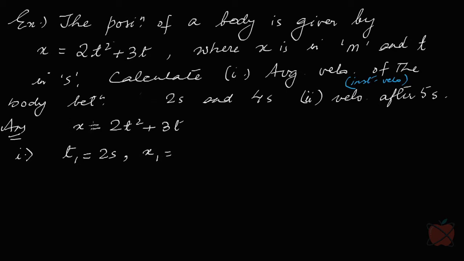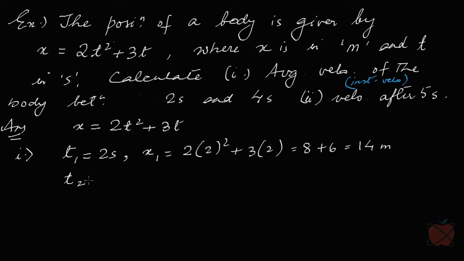You see here, this expression gives the position of the body with respect to time as a function of time. So by putting different values of time, we would get different values of x. At this time t1, let us put t as 2 seconds, and you will get the value of x. So x here will be 2 into 2 square plus 3 into 2. 2 square is 4, 4 into 2 will be 8, 8 plus 3 twos is 6, so that will be 14 meters, since x is in meters.